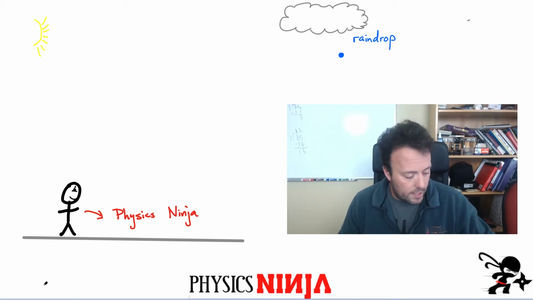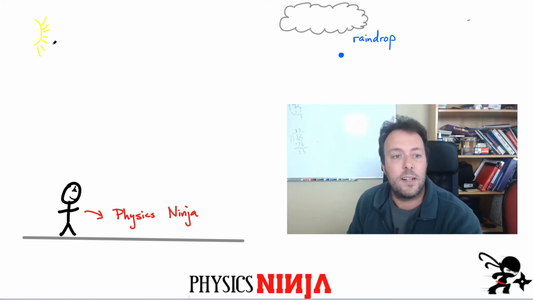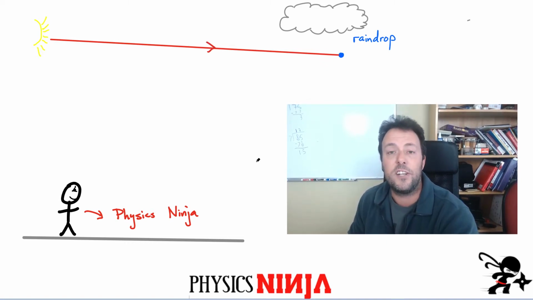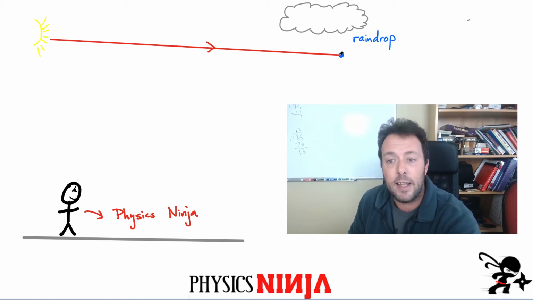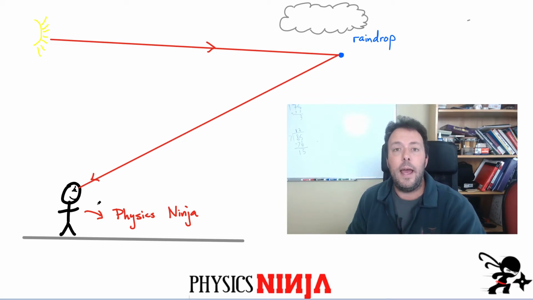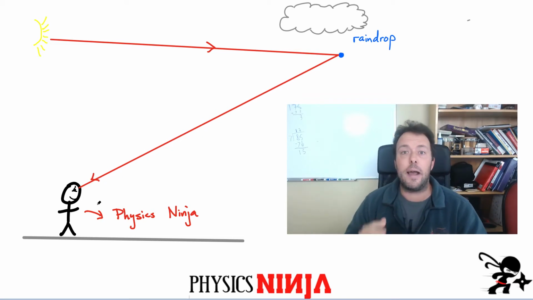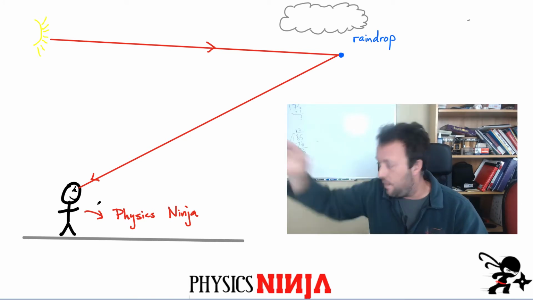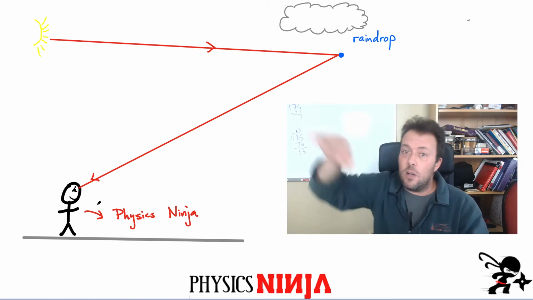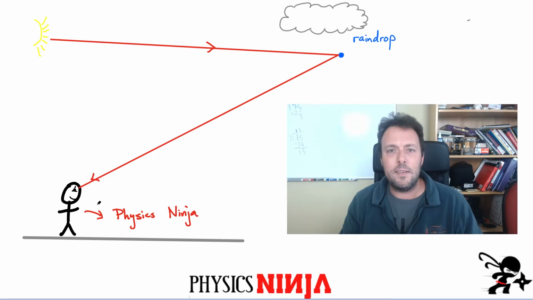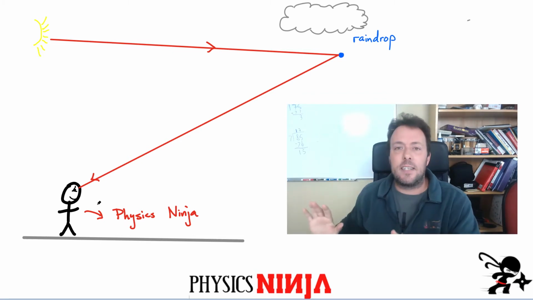So this is what it looks like over here if I'm going to draw it. Let's just consider the red color. So we have red light here coming in from the sun. Again, that light is incoming like this. It's striking this front surface of the droplet, and part of that light is eventually going to come out, and it's going to end up entering my eye. But it only enters my eye when I'm looking at just the right angle. I do not see red if I look down or if I look above. It's only when I'm looking at that particular angle that I get to see the color red. So why is that? Why don't I see red everywhere in the sky?